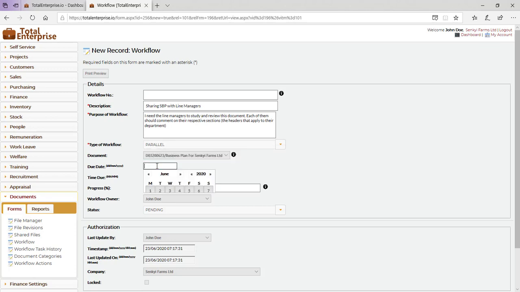So I'll choose a parallel workflow here, and I want them to be done before the month runs out.